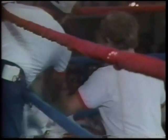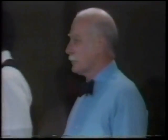Let's, if we can, get a shot of Spider Bynum between rounds. The referee, who right now is going around to the 3 judges, Ron Walters, David McCullough, and Barry Yates, collecting their scorecards. Spider Bynum is from Dallas, Texas. 25 years in the fight game. He's judged title fights, 30 title fights he's judged in his career. He's judged championship fights in Japan, Venezuela, Canada, Italy, France, Korea. He is working this title fight. He's also refereed 3 world championship fights. This is one of the outstanding boxing officials in the southwestern United States.